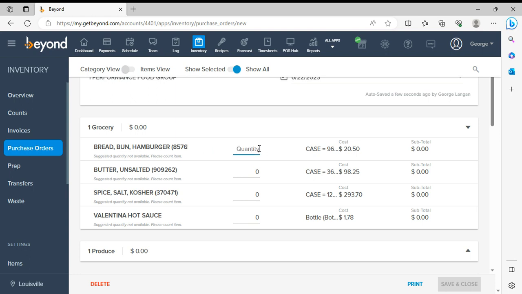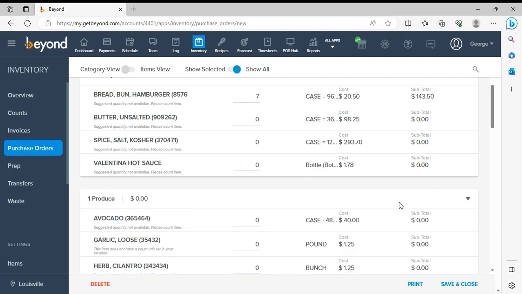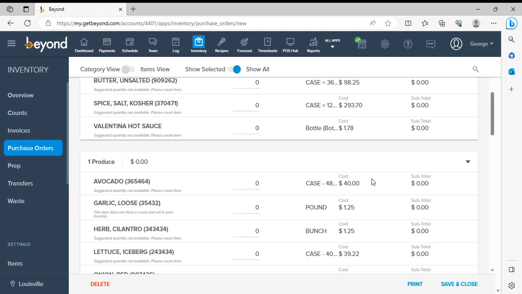But I could just go in and order 7 cases of hamburger buns. Last time I bought them, they were $20.50 a case. So as I move down, it'll give me my totals. All right. And if I go down to my produce, I'm buying avocados. So I'll just order 2 cases of avocado. And once I'm done with this order, I can save and close it.